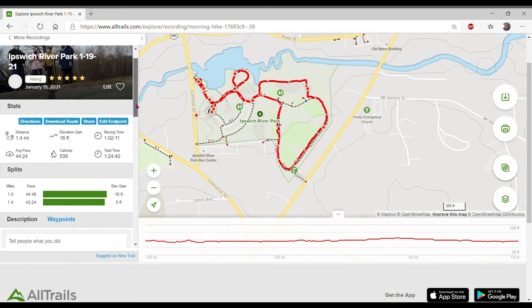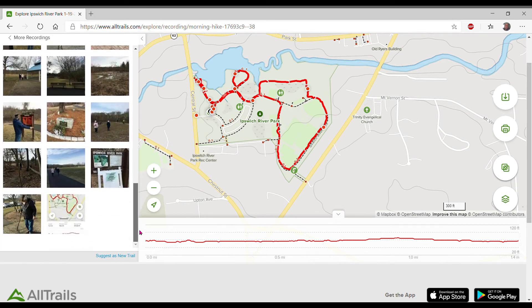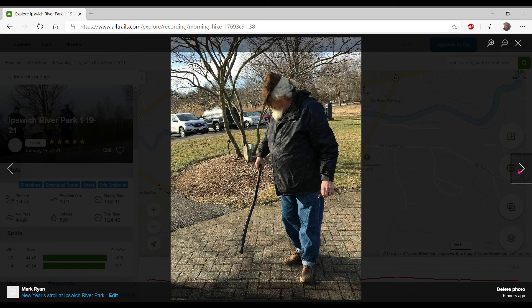If you pull this down, you can see all the pictures that we took. At the end of the walk, we ran into a man who comes here every day. He was showing us a walking stick he had made with a handle on it, a little longer than a shillelagh. The shillelagh is only about 13 inches but this one is about 40 inches in length. He talked about how he made them and gave them away to different people he knows.